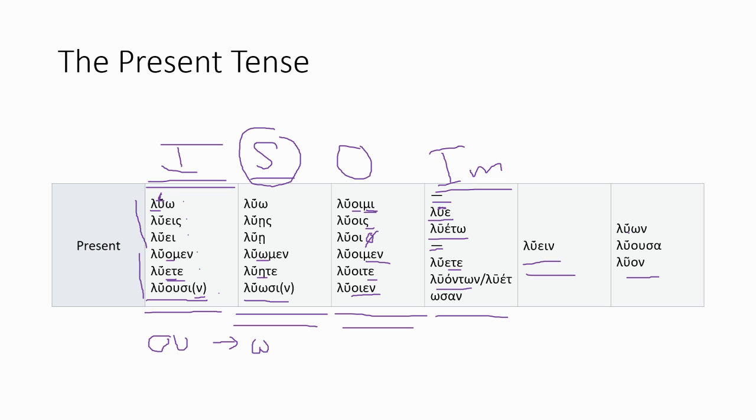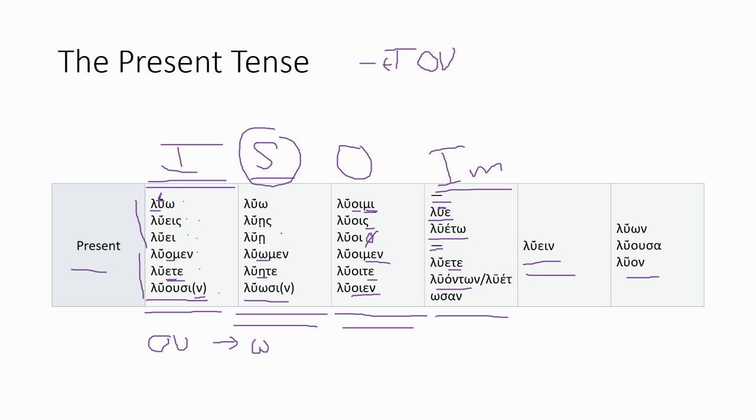We've already talked about this and the meaning of this. I just want to go over really quickly how you can do present tense duals. So the endings for duals in the present system, actually for all of these forms, are going to be eton. So lieton for second person dual and lieton for the third person dual. The first person dual is exactly the same as the first person plural. So it's liomen. And by the way, it's always the same. It doesn't just happen to be the same here. There's no distinct first person dual.